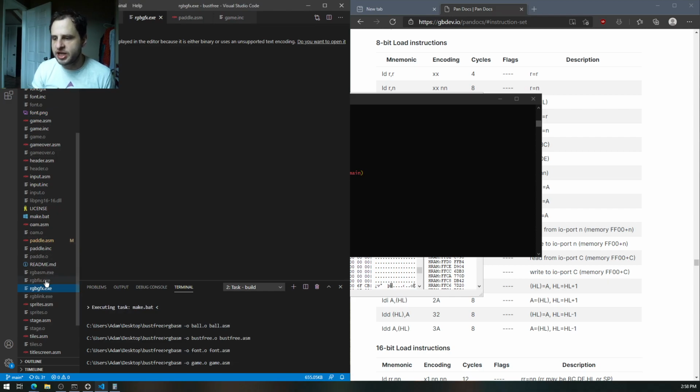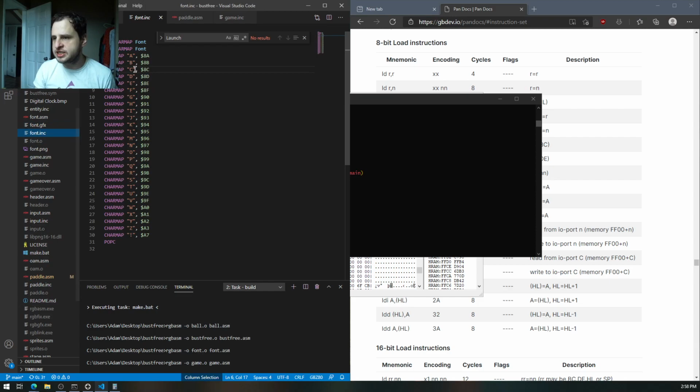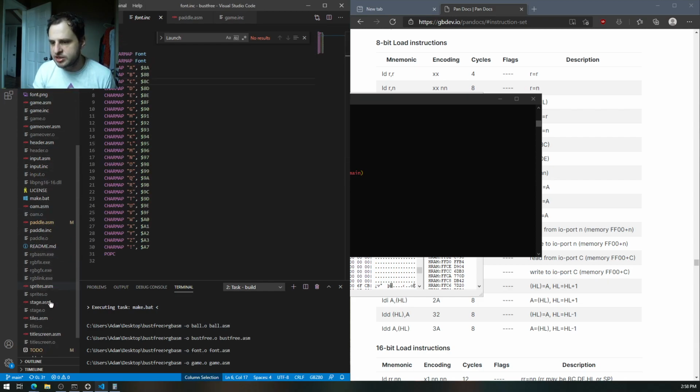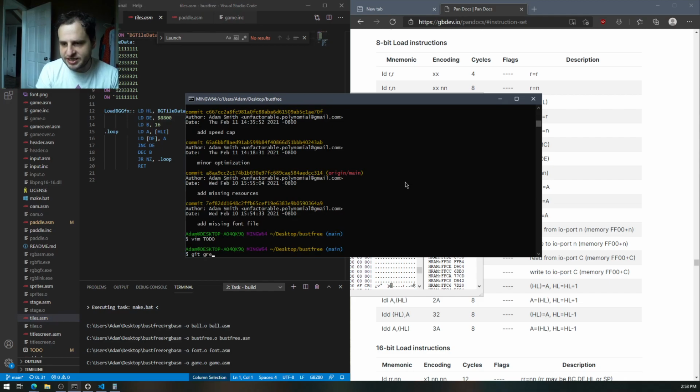I don't actually want to display it. It comes with a program called RGBGFX, so you can just use that. You feed your PNG file into it, and it's going to spit out a binary file, which I have here called font.gfx. And then you just, where do I include that? I include it in tiles. No? Sorry, one sec.